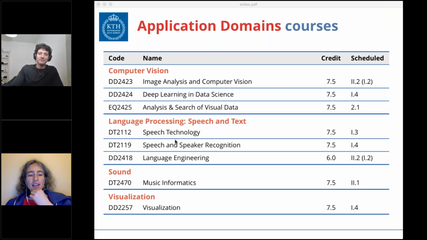Okay, so I should say that maybe different to other countries, the teaching at KTH, or at least the courses, has a lot of coursework and group work and project-based work. So you really do get your hands dirty, you play with the data, you find out what really works, what doesn't. So I think this is one of the strengths of the program.